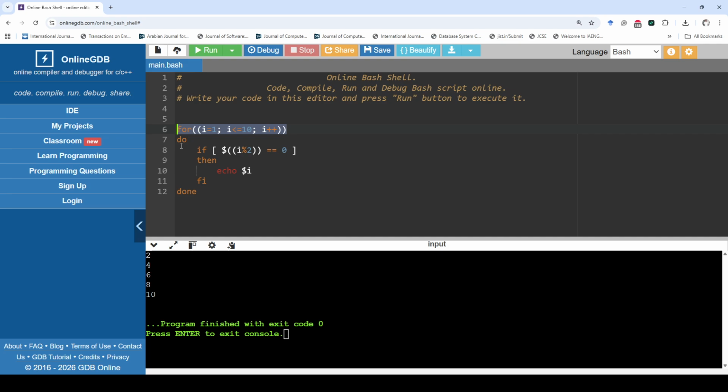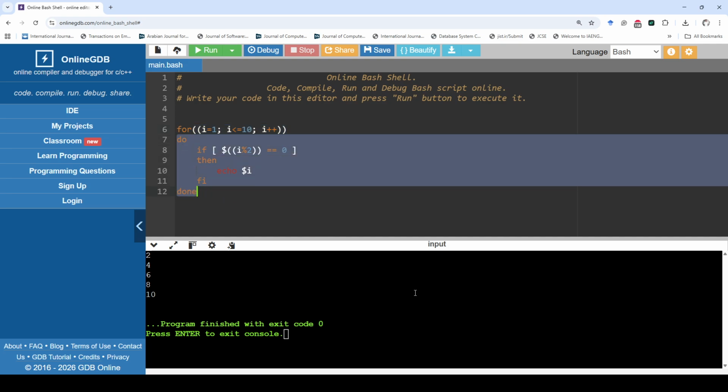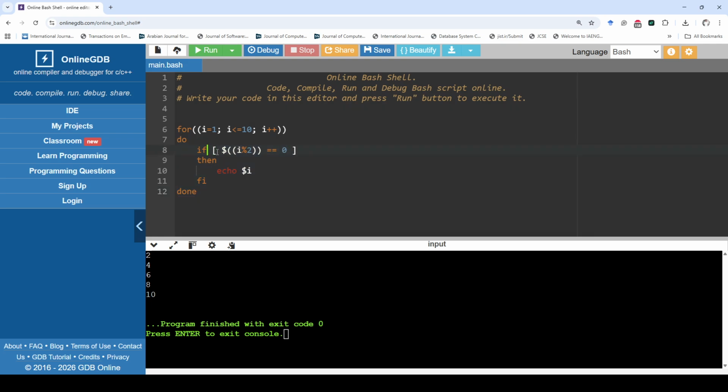Important point here, we have to maintain the indentation. We have to give the proper spaces when you are doing it, and after if and after square brackets we always have to give the space. See, when you are assigning values like this, don't give space here. When you are assigning values like this, don't give space. Okay, that is an important point in this.